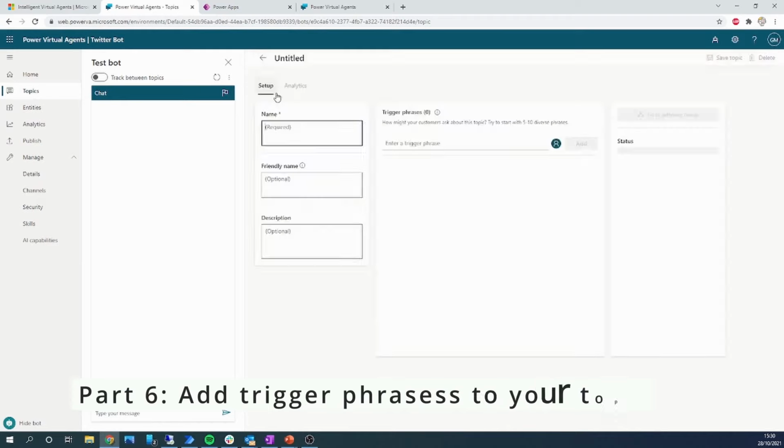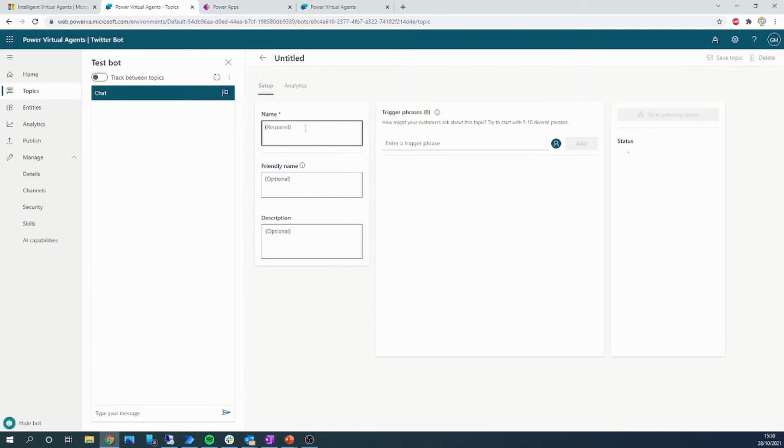Now let's create our topic that is going to trigger our process. Finally, after 7 minutes of overview and introduction about chatbots, we are going to start creating what we are here for. Now we're going to create different trigger phrases that are going to trigger our process. In this example, I'm not going to use a LinkedIn bot but a Twitter bot. The Twitter bot is just going to follow different people around.